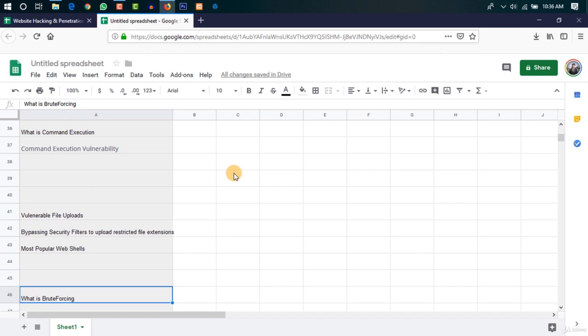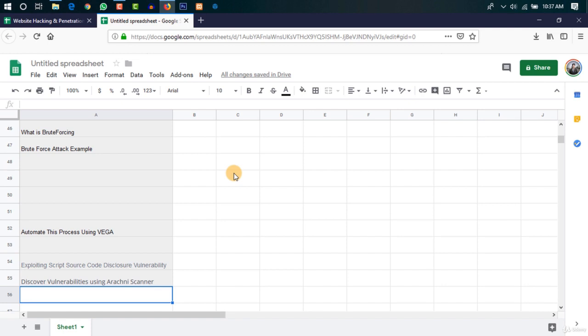I'll even show you some of the popular web shells on the internet which you can use in practical life, and we'll talk about brute forcing, and finally how you automate all of the work by using scanners. For example, Vega vulnerability scanner, which is a product of Subgraph, or how you use products like Arachni scanner. At the end of this course, you can expect to be a fully trained web application penetration tester. I hope you are also as excited as I am.